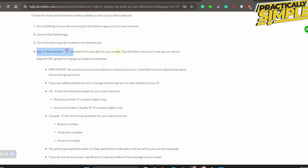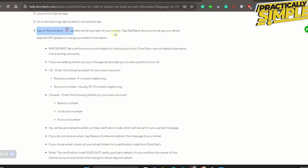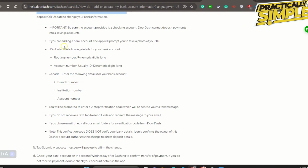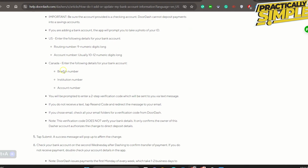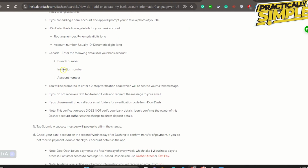Just click on it and then tap on add bank account. That's it. Once you tap on that, all you have to do is provide your bank details. You can take a photo of your card, or you can simply provide the information, and then complete the process, and that's pretty much it.